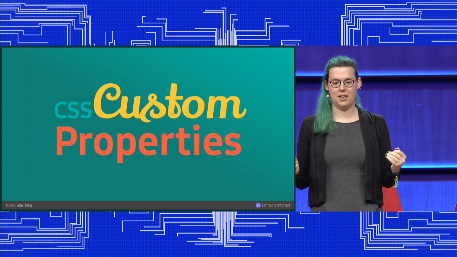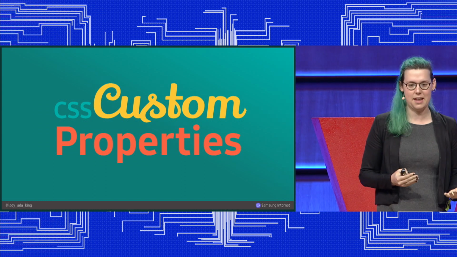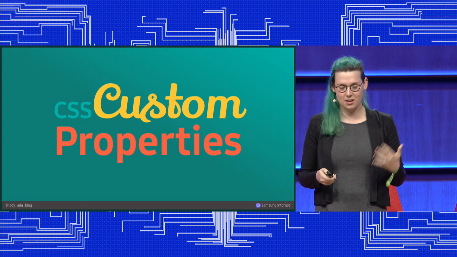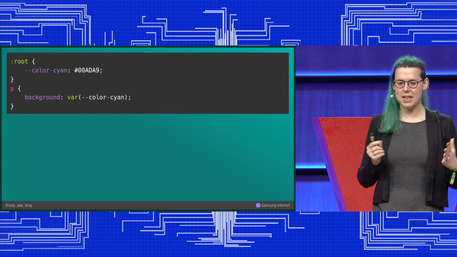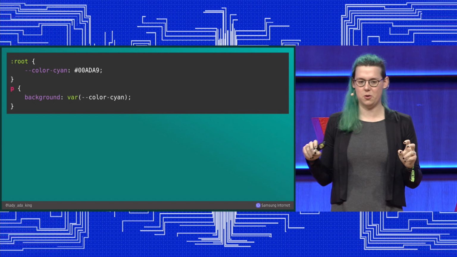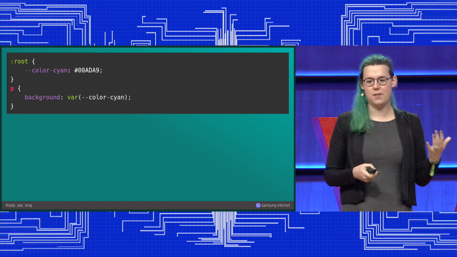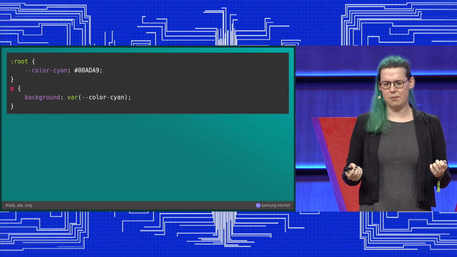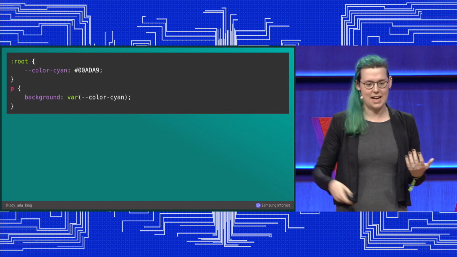Right, CSS Custom Properties. These are really cool. Part of this talk is showing you how all these things work together, and a lot of them actually involve CSS Custom Properties because they're just very useful. At the most primitive level, you can think of them as variables for my style sheet. And yes, you can use them like that, and it's a very effective way to do it. So here I've defined my color cyan, which is the color in the top right corner of my slides. And I can use it on my background or in a gradient in the case of these slides.